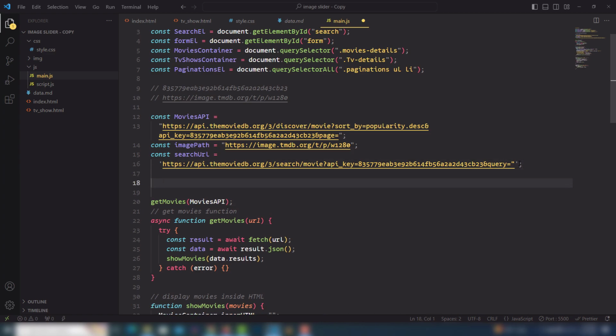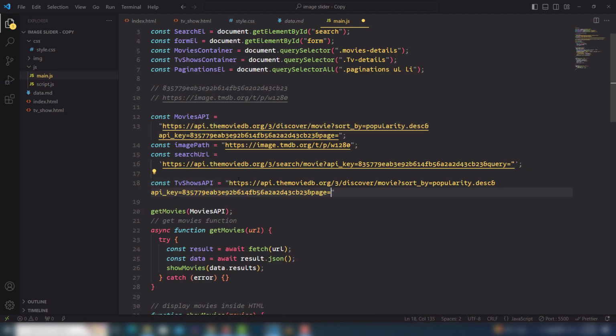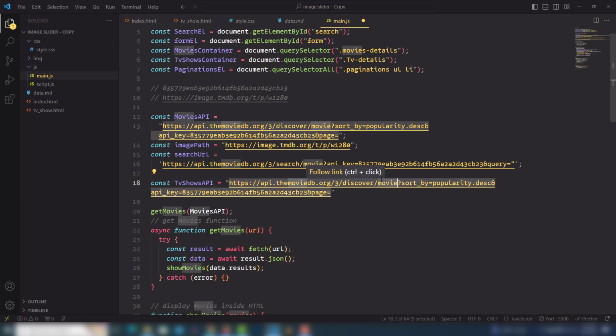So let's do that. I'm going to use const TV shows API. I need to get the same thing. We just changed a few things inside there, so I'm going to get the same thing and just change movie to TV, just like that.